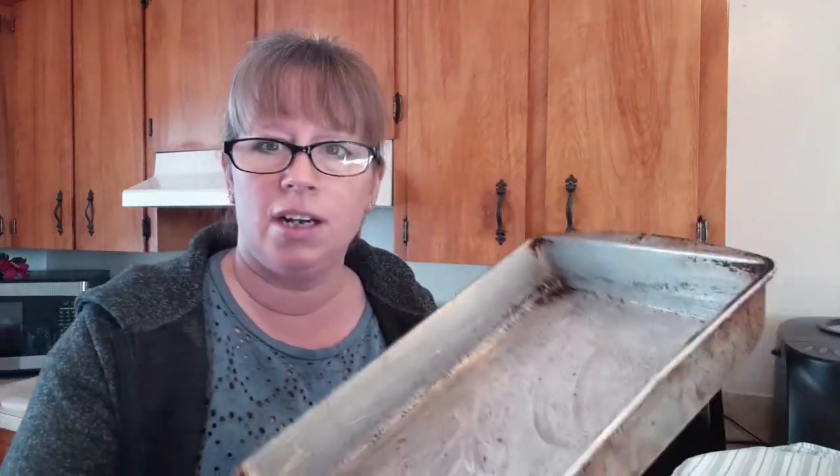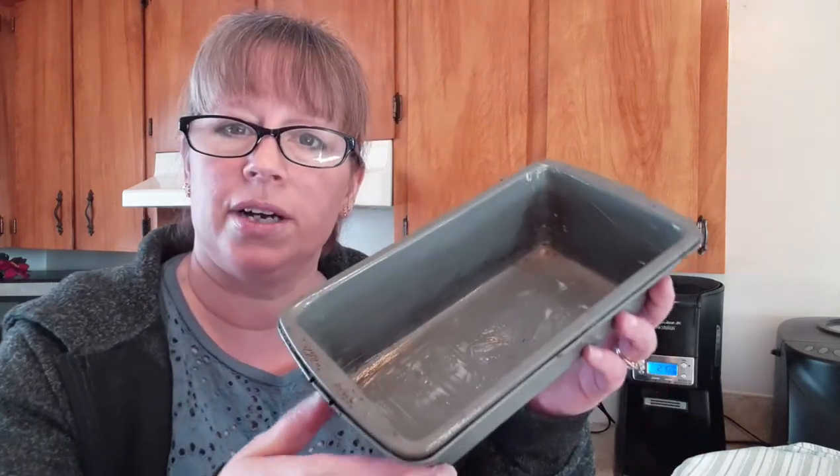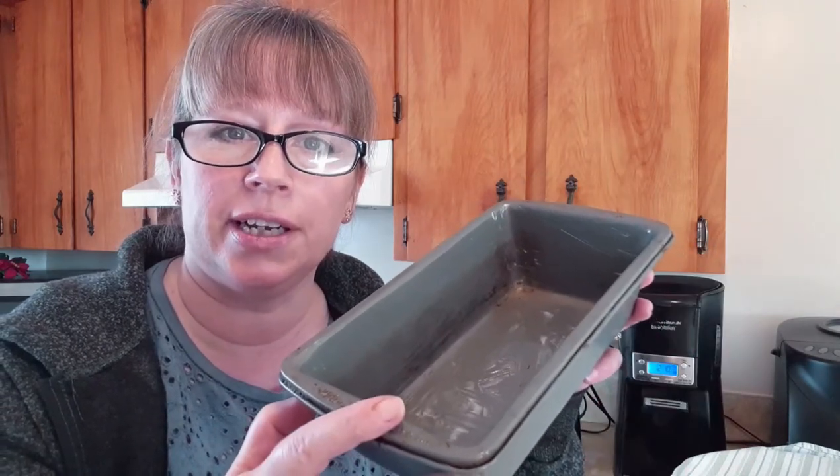I'm back. It's been an hour. I want to let you know that I put margarine in this pan here — I'm going to be making some rolls and putting them in this pan. I also have my loaf pan here so I can make a loaf of bread, and that has margarine in it as well. I also have this pan greased with margarine — I'm going to make more rolls and put them in here because I intend to freeze some of them, so I'll have plenty of rolls.